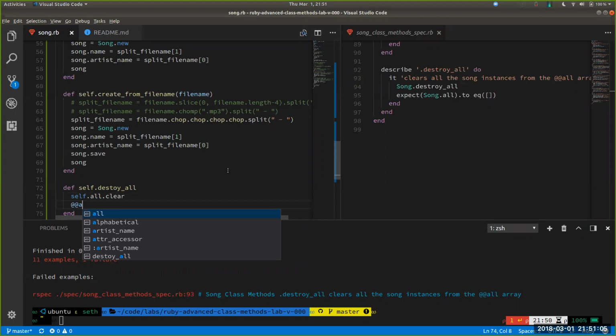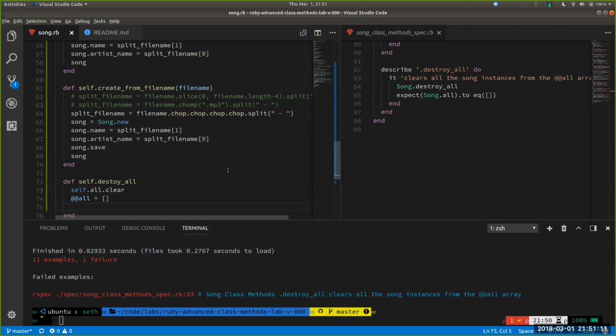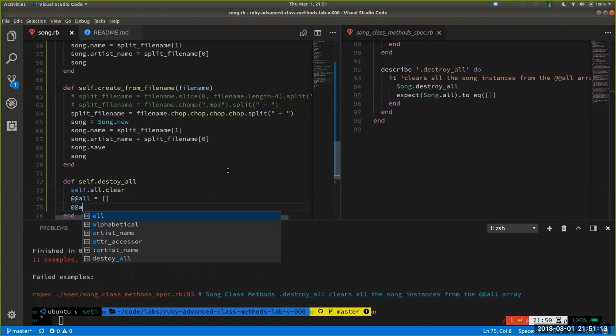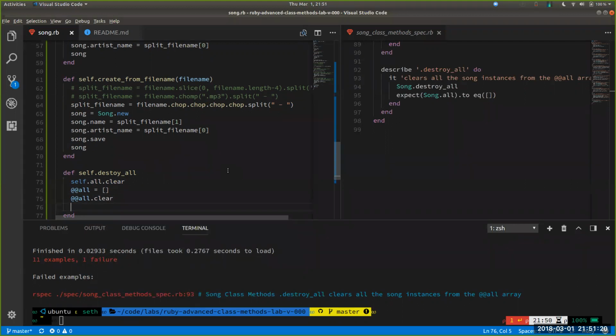We can just set that to an empty array. We could call that variable directly. I think all three of those work just fine in this case. We can test them real quick.